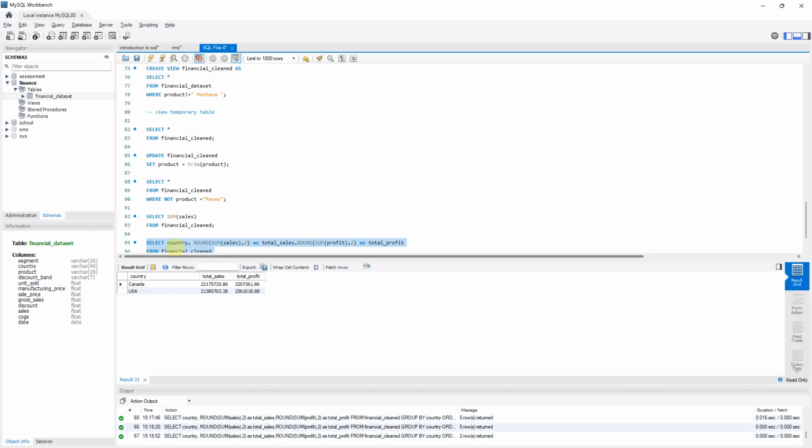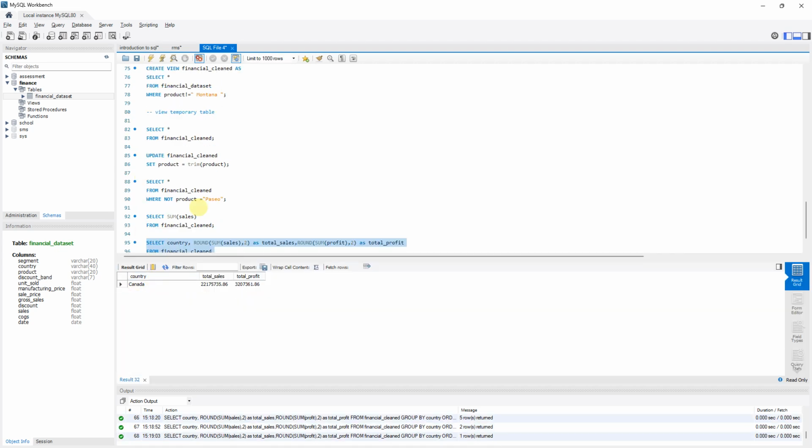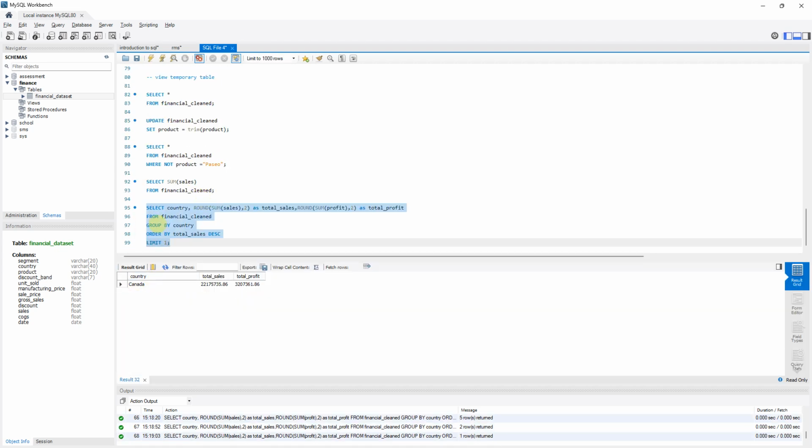And you can see. Now, if I want to know the country that sold the highest, all I need to do is put 1, and it gives me the first row. And basically this is how you do data manipulation, and it is pretty interesting.